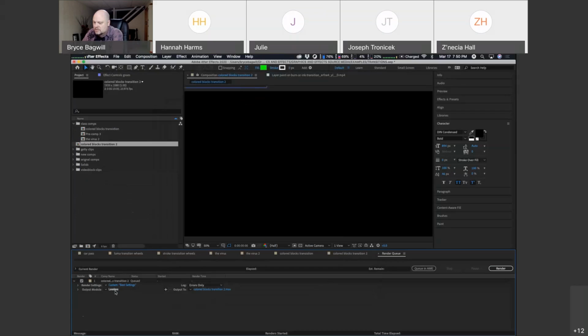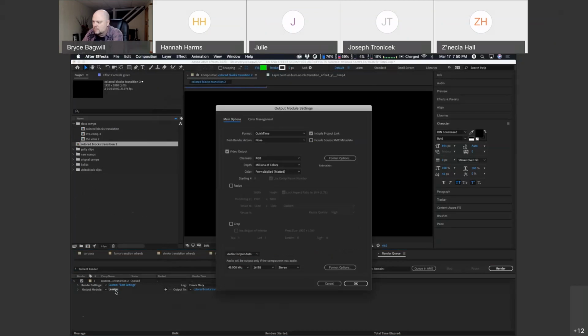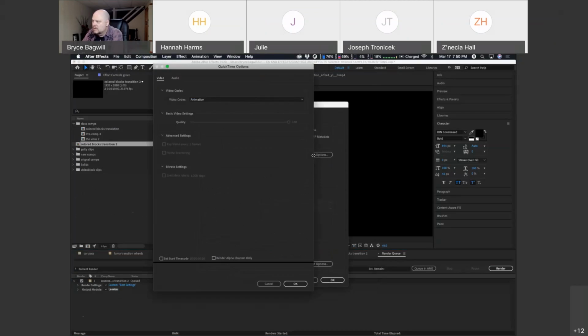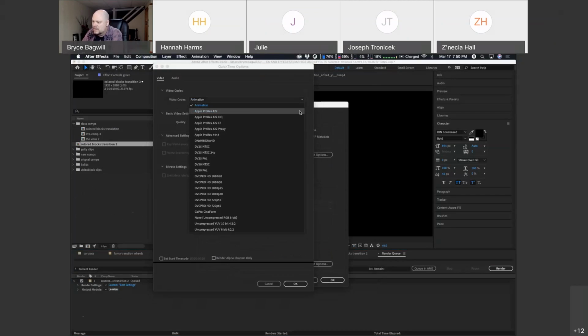It's right there. So again, we're in the output module. We're picking our format. We are in the QuickTime format choices, but we're going to change the specific codec to be our old buddy ProRes. But we're not going to use the regular ProRes because it only deals with 3 channels of information, 422. We want it to include a 4th channel, which is the alpha channel.